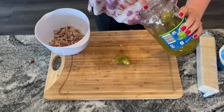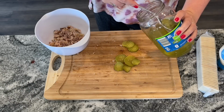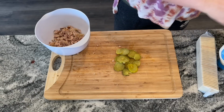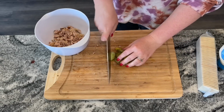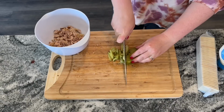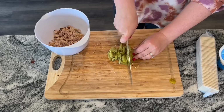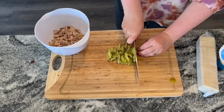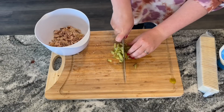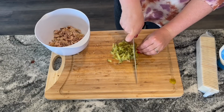This next recipe is called Poor Man's Chicken Salad. Now this one really intrigued me because if you can see those saltines off to the side, those are the secret ingredient. I had some leftover chicken from some drumsticks, so I just cut the chicken off of there. The recipe says you can use a can of chicken or you can use a whole chicken and shred it. That was kind of fascinating to me because a can of chicken versus a whole chicken is a big difference in the amount of chicken. So I think this recipe is pretty loose, which is totally fine by me.